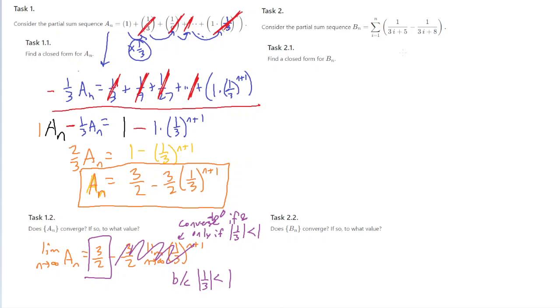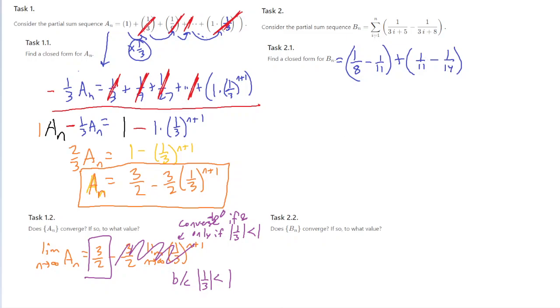On the upper right, we have a different partial sum sequence. In this case, it's written in sigma notation, and I think that's there just to make it not super obvious what it is you're supposed to do. Well, what is it you're supposed to do? We'll just write it out. Plug in that 1. It's going to be 1 over 8 minus, now plug in a 1, that's 1 over 11. Do this again, but plug in a 2 next. 1 over 6 plus 5 is 11. Plug in a 2, that's 1 over 14.